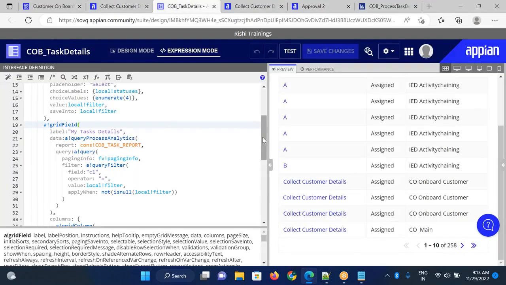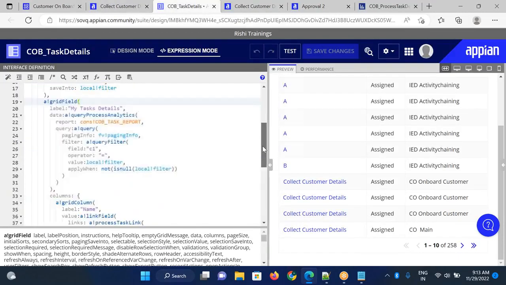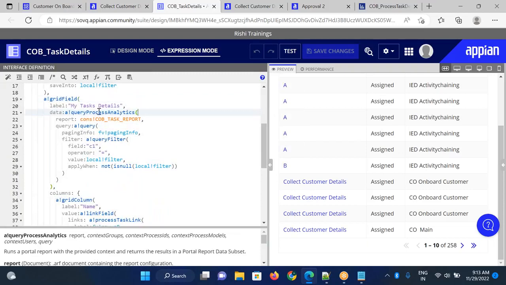The main point here is this one, the query process analytics. Remember the name, it is very, very important. So many people don't know it, few people don't work on it. Still, you have to remember this. What is the difference between query process analytics and query entity?